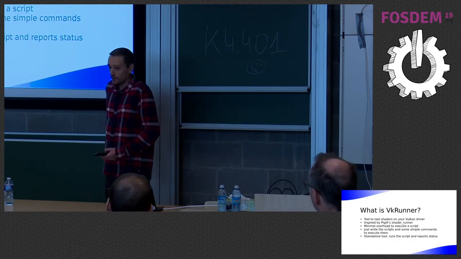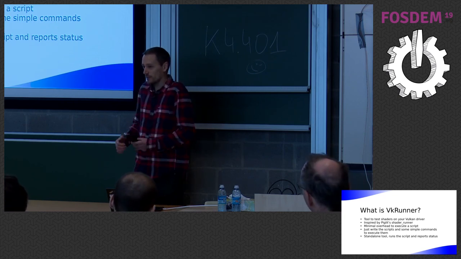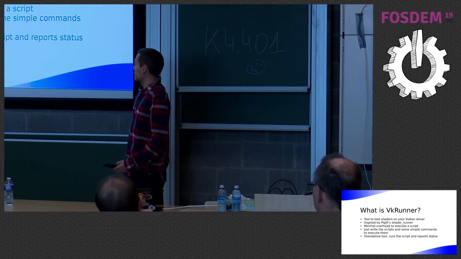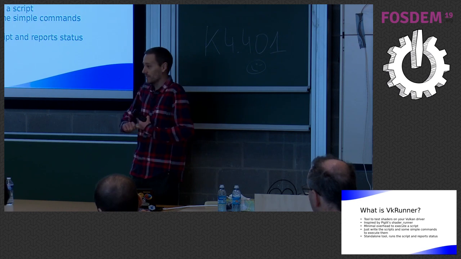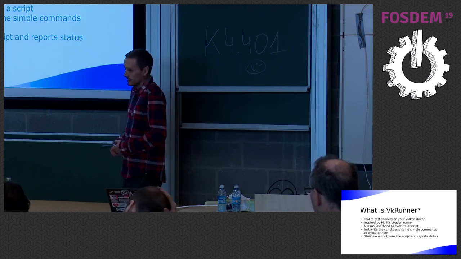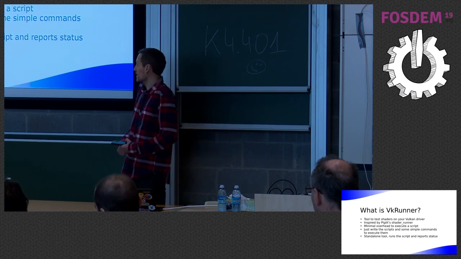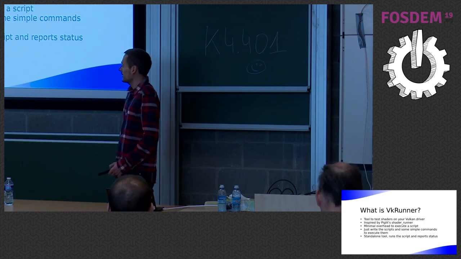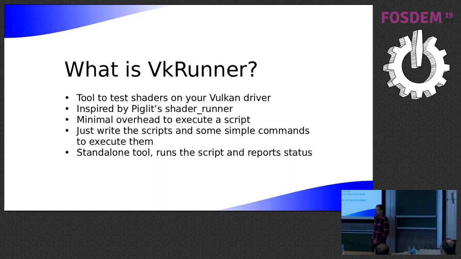So what is VKRunner? As you know, I'm sure, on a modern graphics driver, the biggest part of the driver is basically a compiler. So when developing the driver, the biggest thing you want to test is obviously the compiler. So VKRunner is a tool to help test running shaders on your Vulkan driver. So it's inspired by, there's a tool in Piglet. Piglet is a test suite for OpenGL. And Piglet has a tool called Shader Runner, which is basically the same thing. It lets you write little test scripts which just have shaders in them and a few test commands to run the shaders.